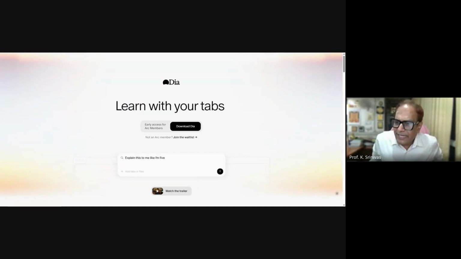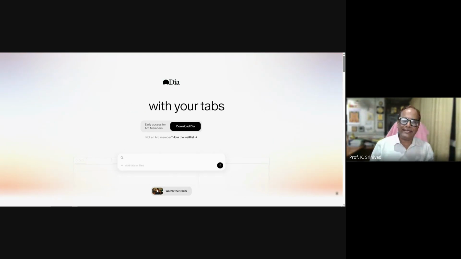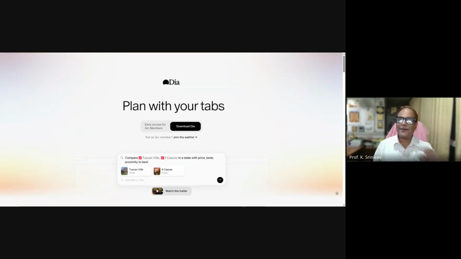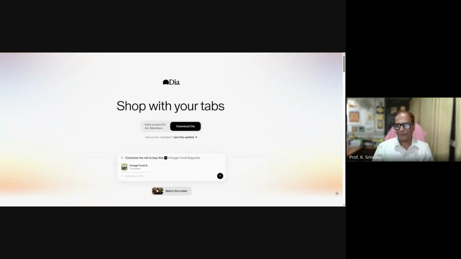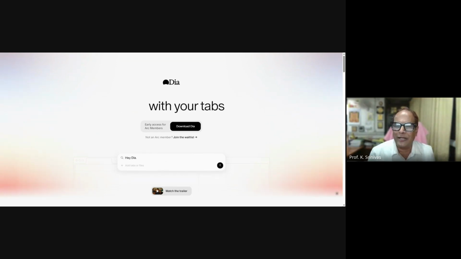And whatever the standard browsers you have seen earlier, these browsers are general. Of course, they have AI capabilities, but the Dia browser has more than that. There is one more browser called, I think, Comet.